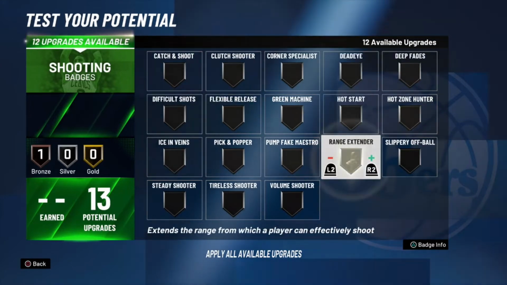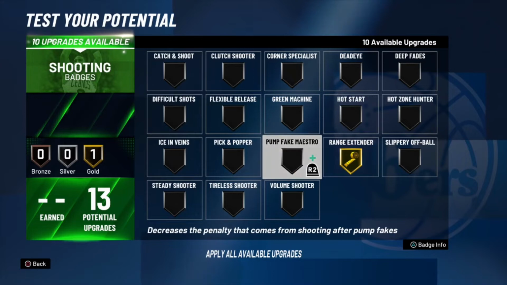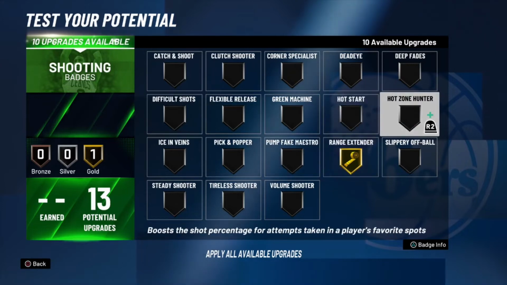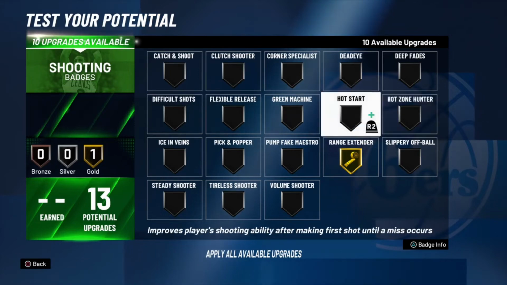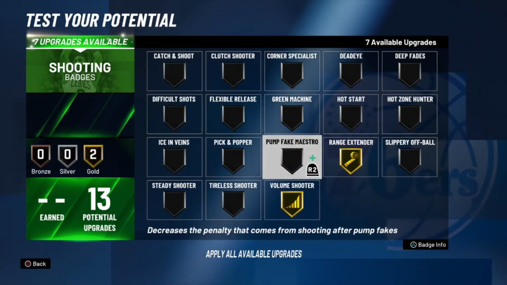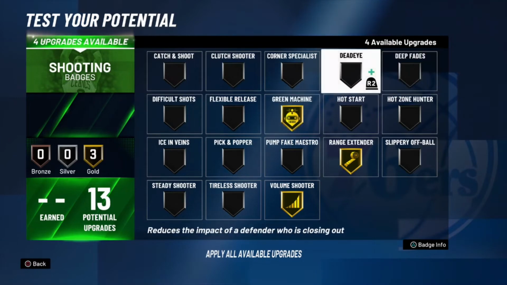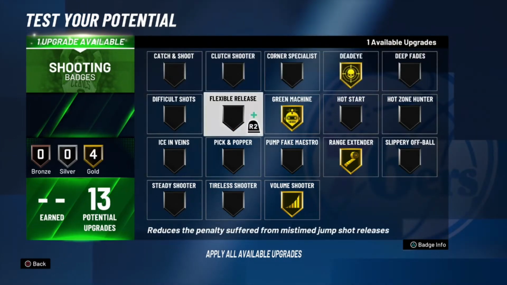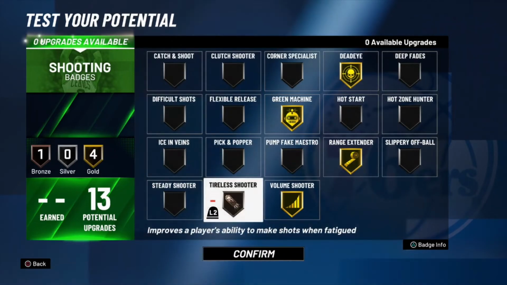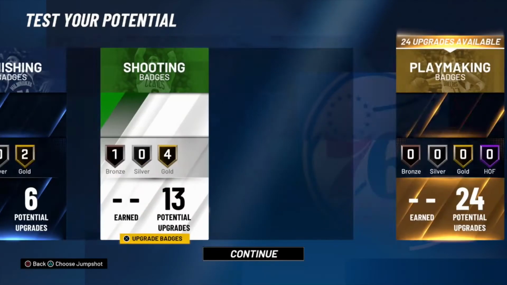Shooting badges, go ahead and max out range extender. You want to make sure you're good deep. Normally I put on hot zone hunter, but this is the prelude, man. You don't need no hot zone hunter. So we can go ahead and get that volume shooter, that green machine, that dead eye. Go ahead and throw tireless on bronze, because we're gonna be dribbling a lot, man. So you don't need that tireless shooter.